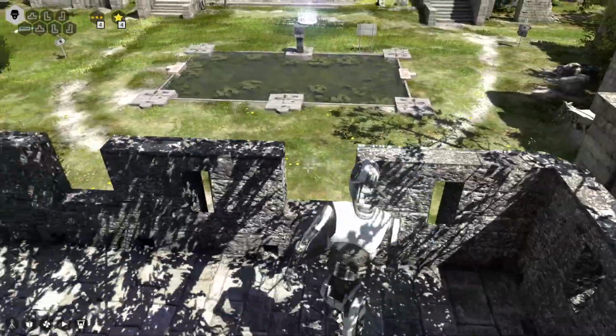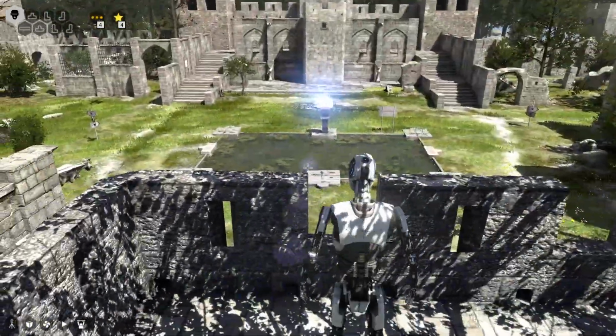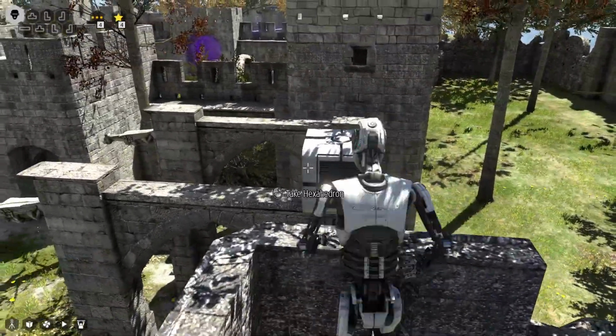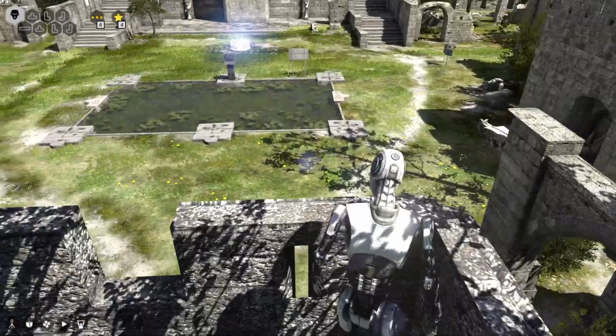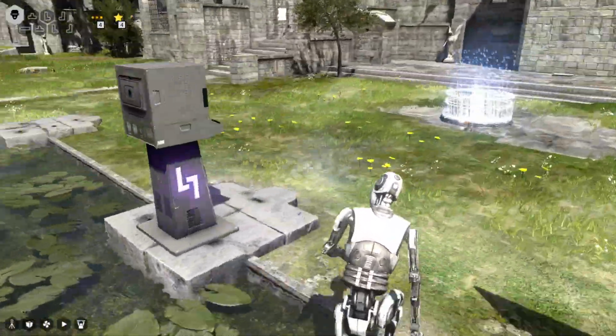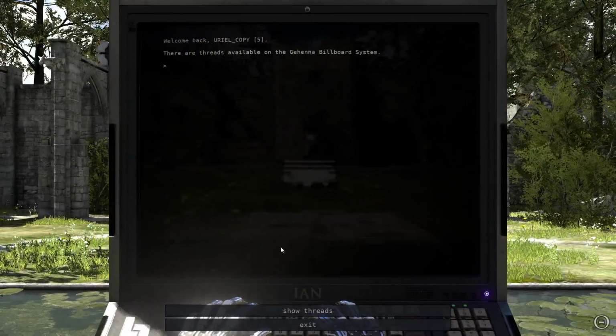Man, I don't know about this. Like, it requires a lot of finicky jumping, which isn't exactly a puzzle. It's a platforming challenge. But you know what? I guess we got everything in the end, so it's fine. Let's go read the last couple threads on the billboard, and then we'll wrap up the episode and get ready for the next area.